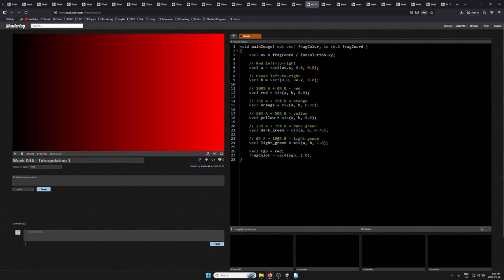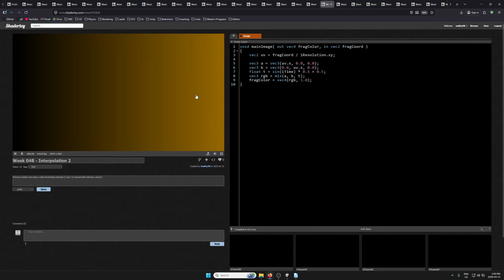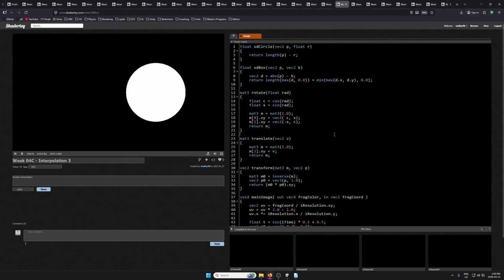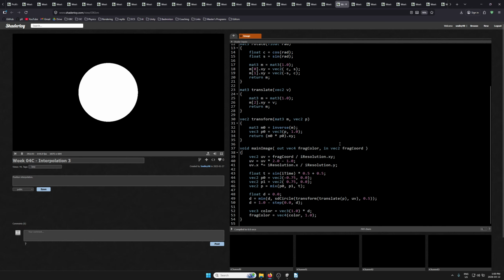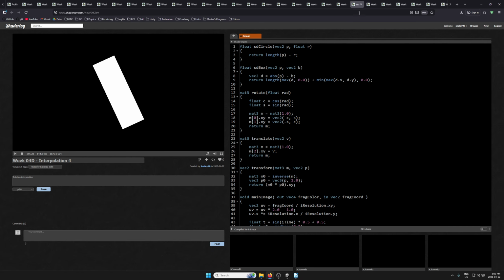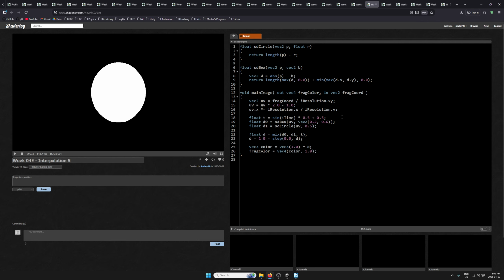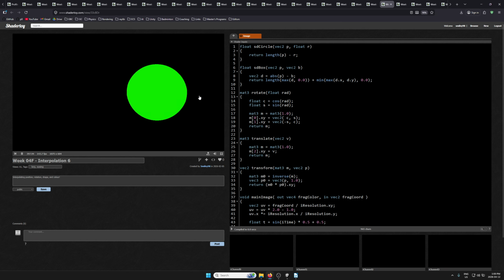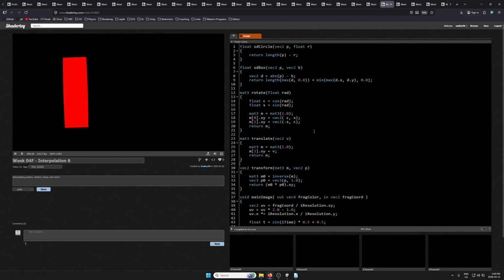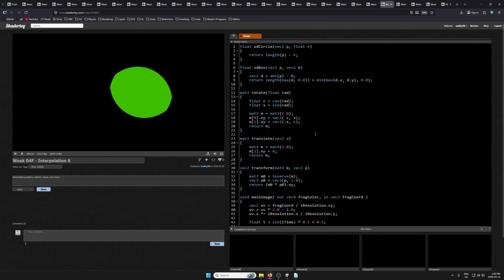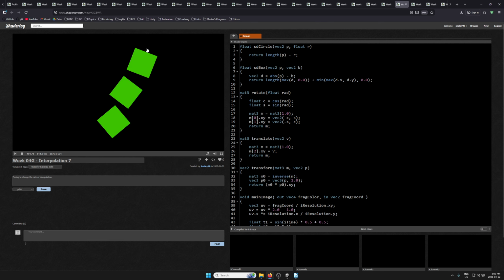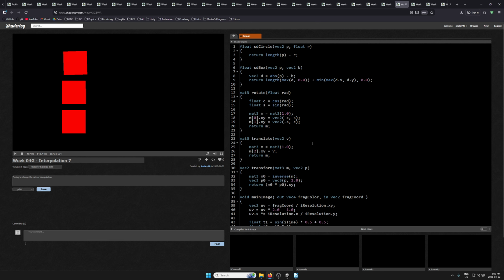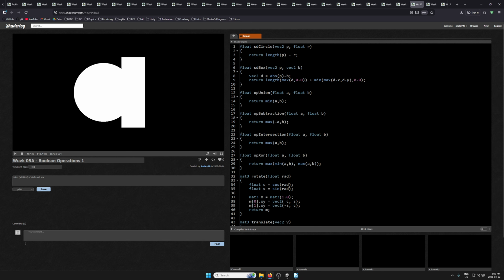I start by blending between 2 colors statically, then we animate that value between 0 and 1 for a dynamic blend. And then what else can we lerp? Well, the sky's the limit. We can interpolate translations, rotations, the distance field itself, and then we can combine them. So here we've got an interpolated translation, rotation, distance field, and color. Cherry on top, we can throw some easing equations at it to change the speed of the interpolation.